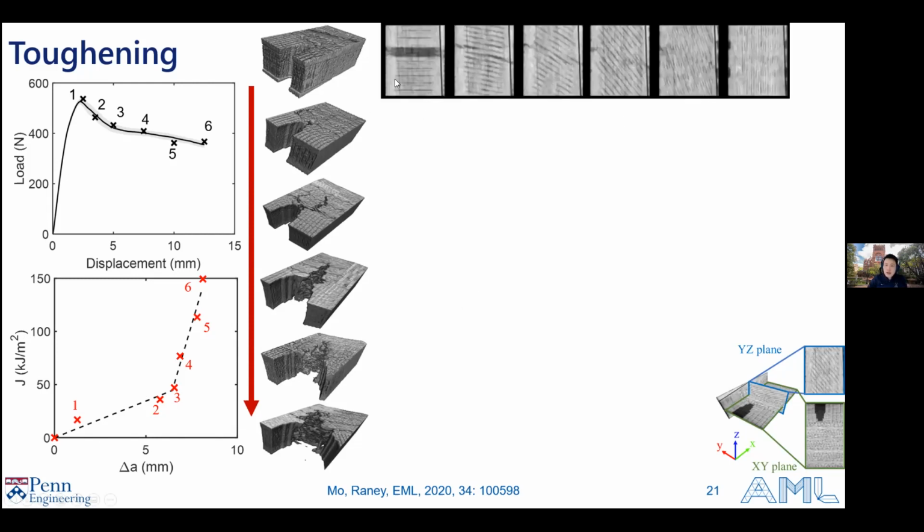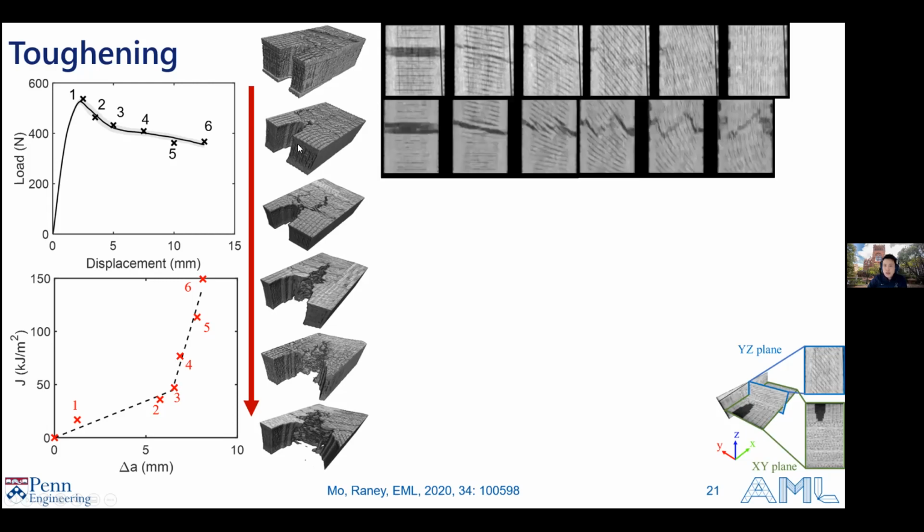So first, we can look at the first stage where the crack just propagates into the structures, and you can see that there is damage occurring along these defects, in the first few layers of the structures. And then as we propagate in the second stage, you can see that the first layer is fully cracked. However, if you move into the structure, you can see there is a mixed mode fracture where there is twisting happening along the edges of the structure.